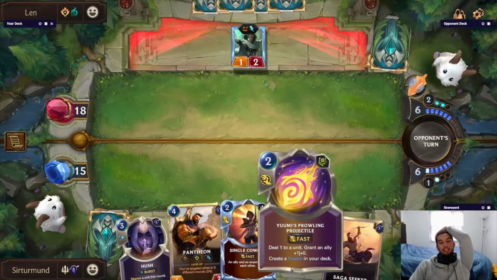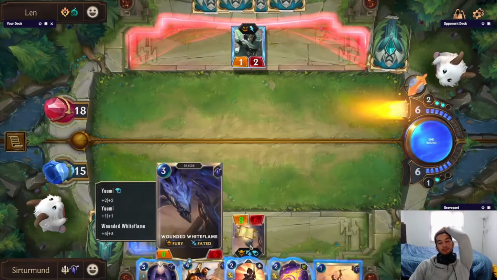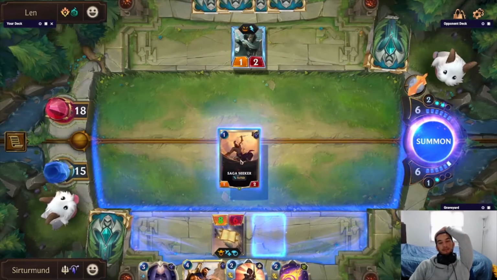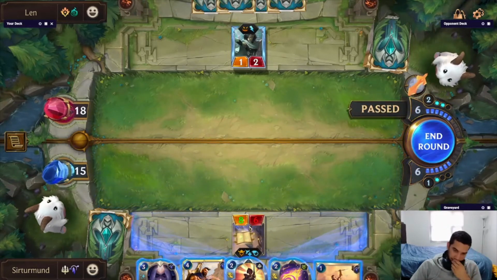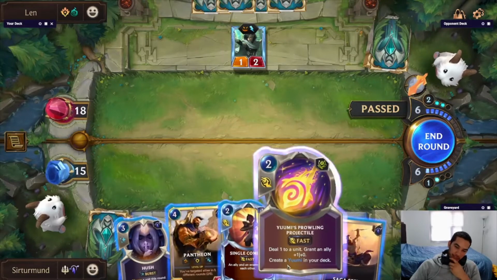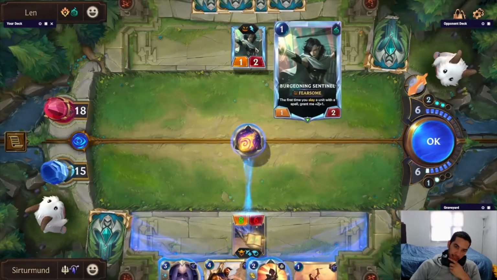I think it's worth it to do the Yuumi, right? To be able to trigger the Faded. Oh. I don't want to do Pantheon until Pantheon's about to be leveled up. I think he's fine.